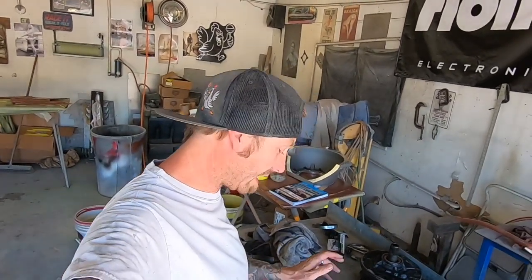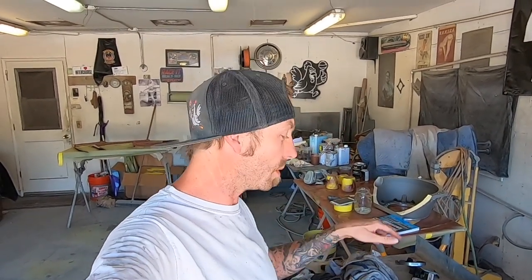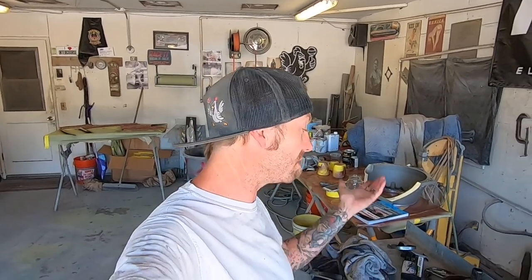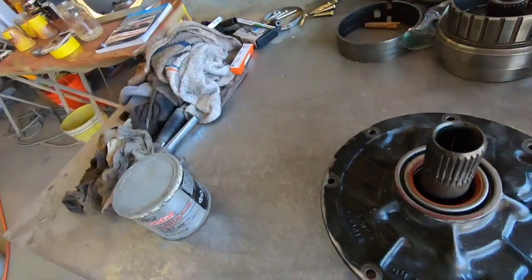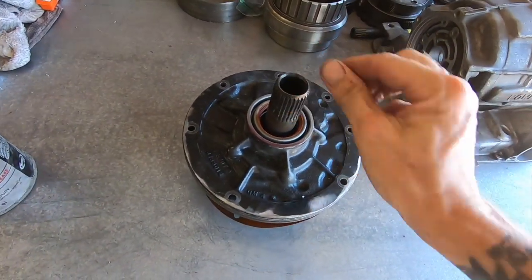The other reason this tap is important is there's another step I'll do with it, so it was imperative I had the correct tap. Now we can move on to the pump — I have not opened it yet, so first time we will see it together. Hopefully it's in good shape.